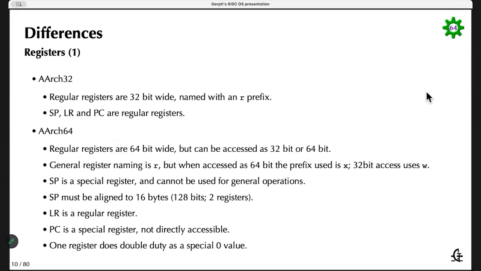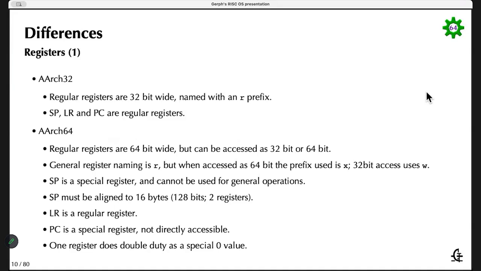There's also a special register that does double duty as a 0 value. So that's commonly called XZR. And that's also the register 31. So X31, XZR are the same thing. Internally, that's also the stack pointer when it's used in certain cases. You don't need to know that, but it's being hidden away.